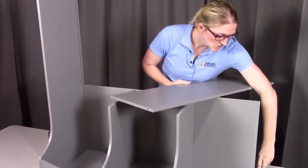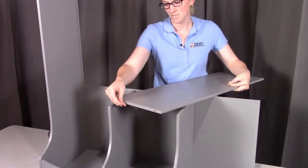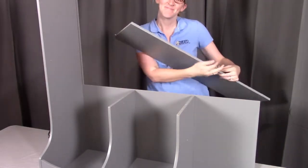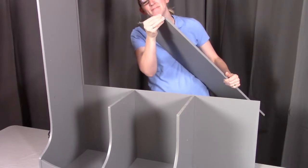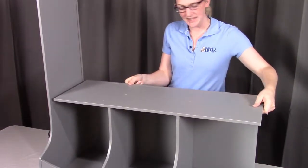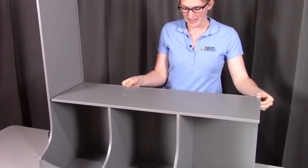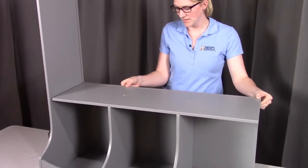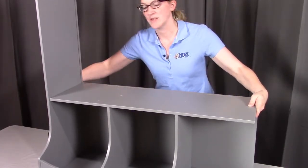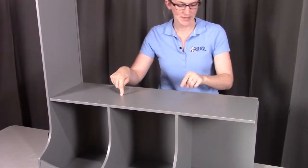So let's first put in those two dowels. Like so. And then what we're going to be doing is placing this on top and making sure that this back gets in the groove on the bottom underneath side. So we'll get it to pop into place here. Once it's down, we're going to slide it all the way to part A so that the dowels go inside, so it's nice and snug. The last thing we're going to be doing is putting two screws to hold this down in place.